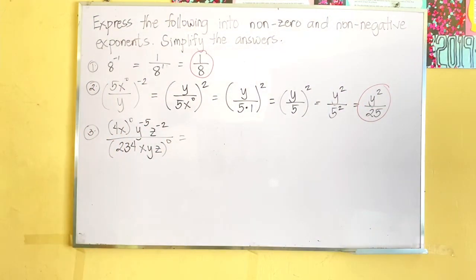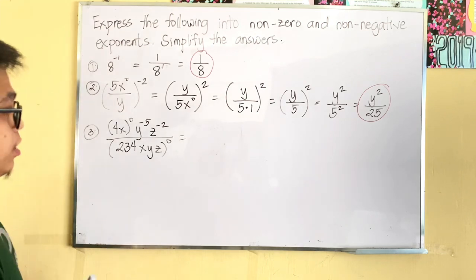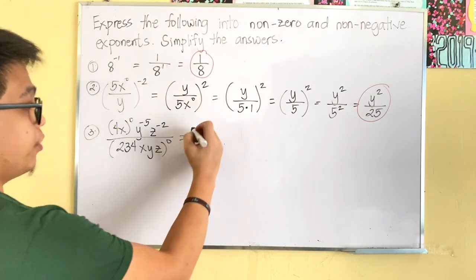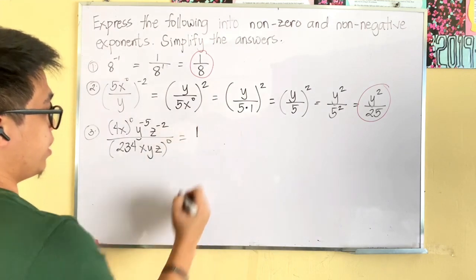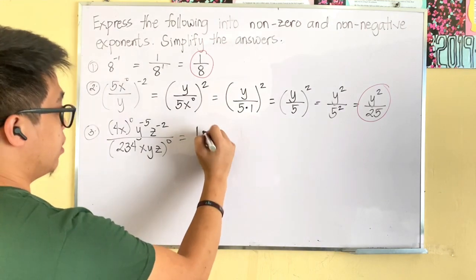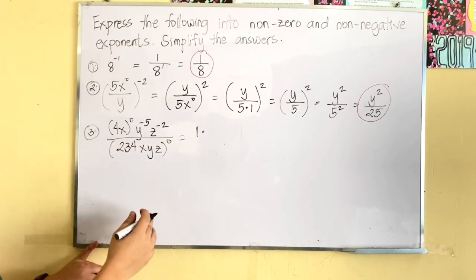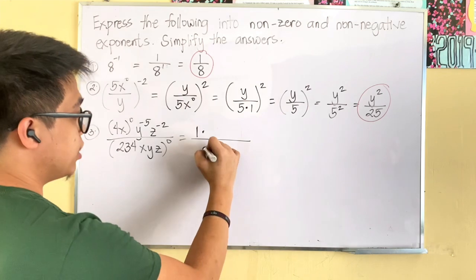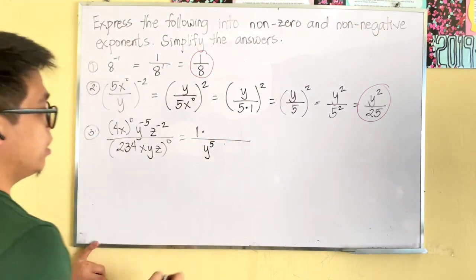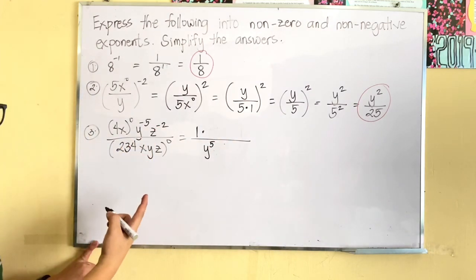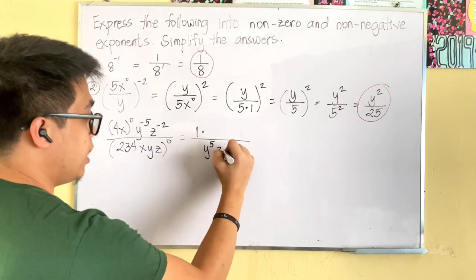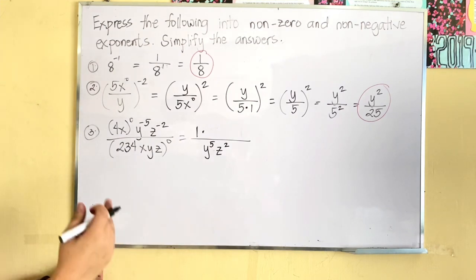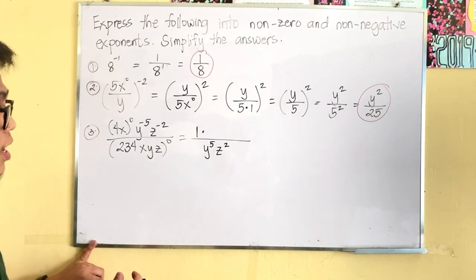Okay, third example. Simplify naman natin itong given. 4x raised to 0, whole quantity ay naka-raise sa 0. Therefore, convertible na siya sa 1 times y raised to negative 5. Kapag meron tayong y raised to negative 5, i-direct na natin siya dito sa kabila. Magiging y raised to 5. Z raised to negative 2, magiging z squared na siya. Dalhin lang natin sila sa denominator. Ibig sabihin, yun na yung kanilang reciprocal.